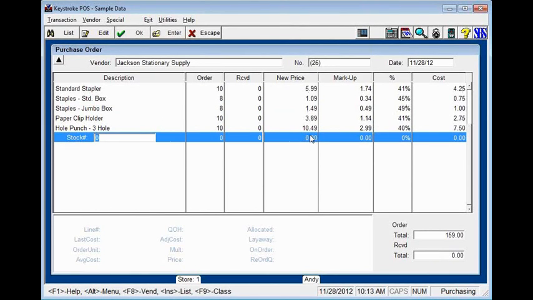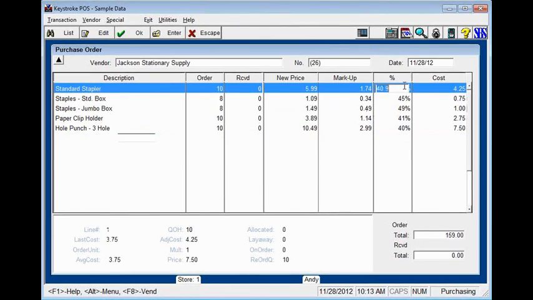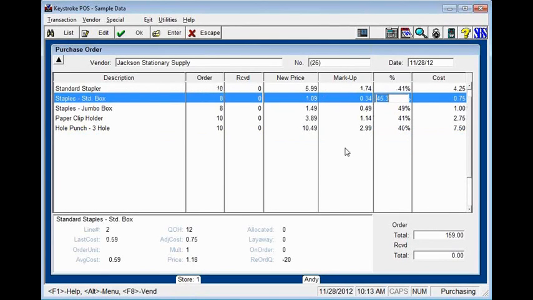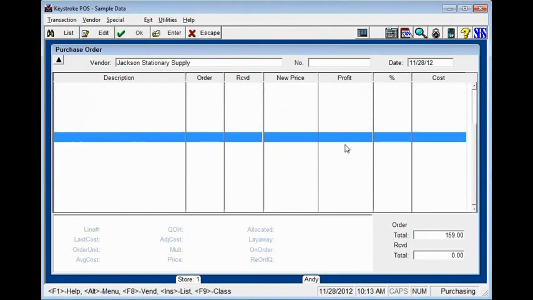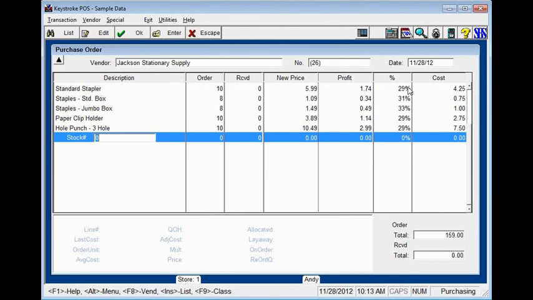The new price has been set, so I can set it right here and say these are the numbers I'd like to see on price tags. And it automatically adjusts what the markup dollar amount is, and it automatically adjusts what the percentage is. And again, changing the screen mode one more time, it shows me that, okay, now I've kind of changed things around. It's 29% profit margin. This is a 33% and so forth.